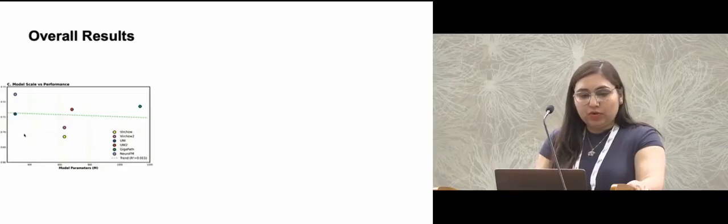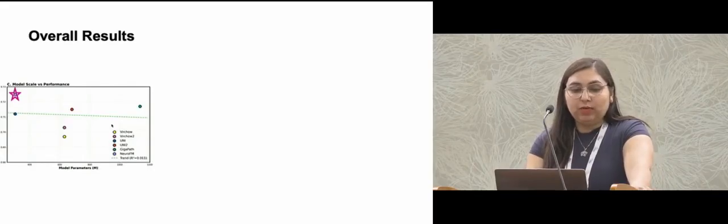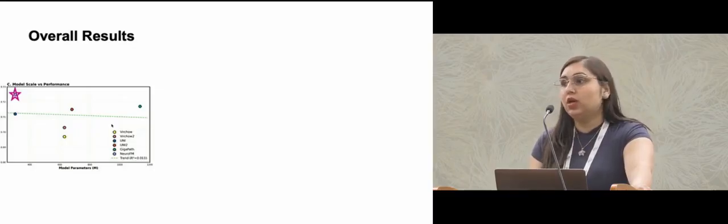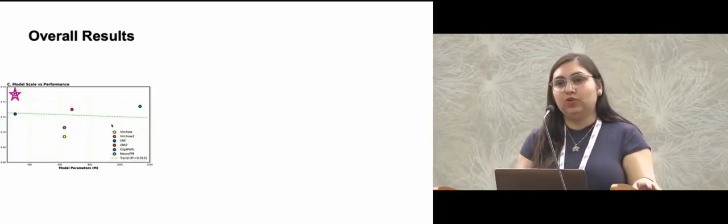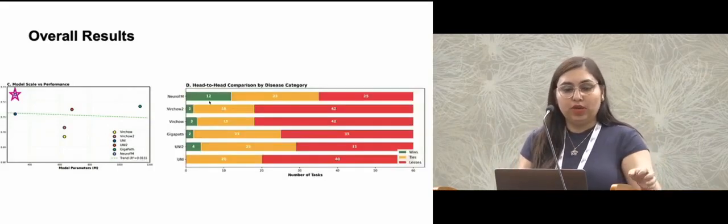And then we also tried to compare AUC value with the model parameters. We saw that even though our model had fewer parameters, it did well in terms of AUC. There is no correlation that a bigger model or bigger architecture means it's going to be better. So it shows poor correlation there as well. It is more important what information we are giving into the model.